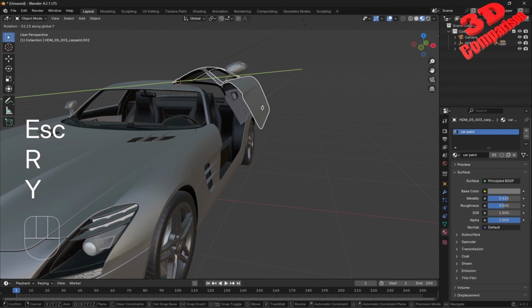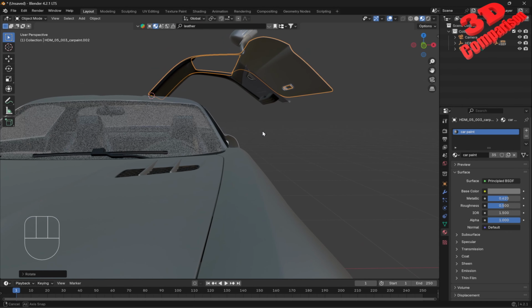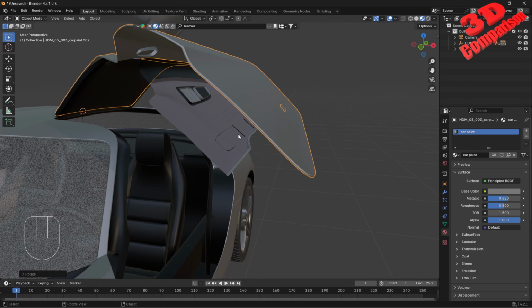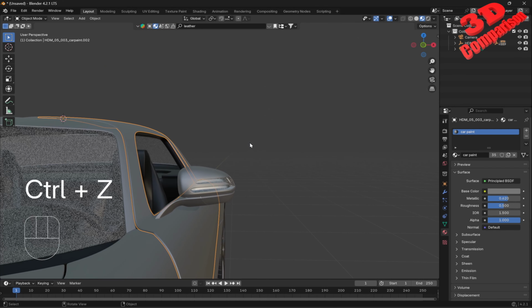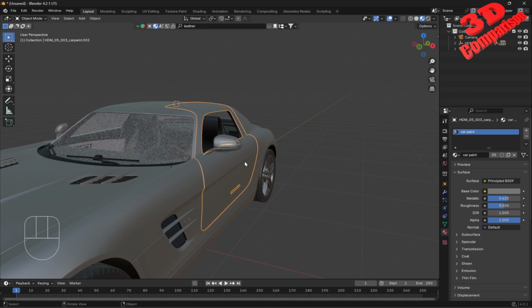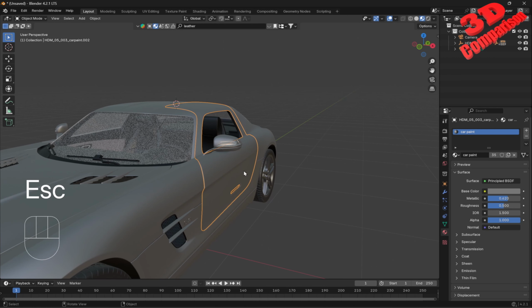Since this door hasn't been modeled for, let's say, interior rendering like this, with the door open, you're going to see that over here we won't have any geometry. So we can do some changes over here. We can add some solidify elements, or we can start filling in the geometry. But for this case study, I will just add a little bit of solidify to the interior.